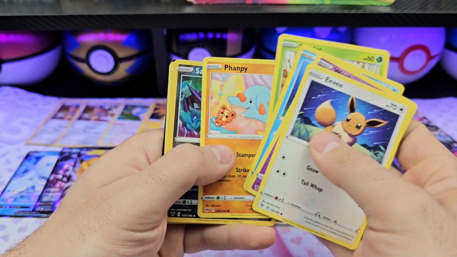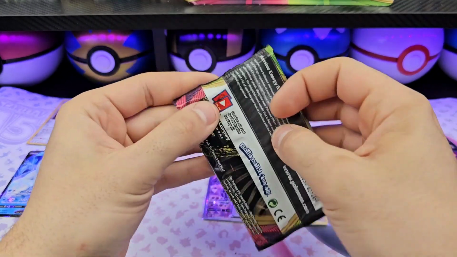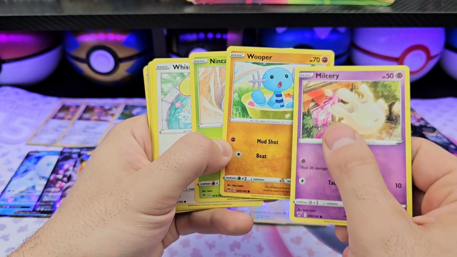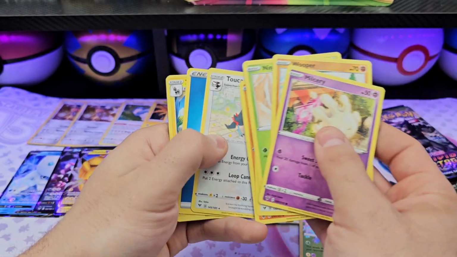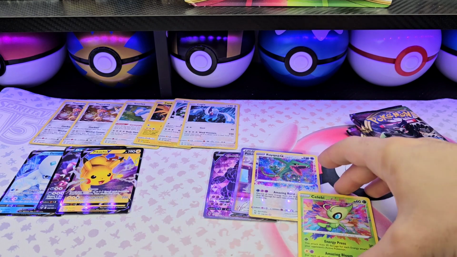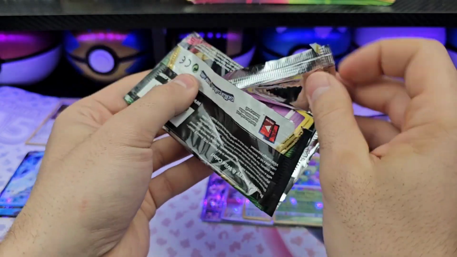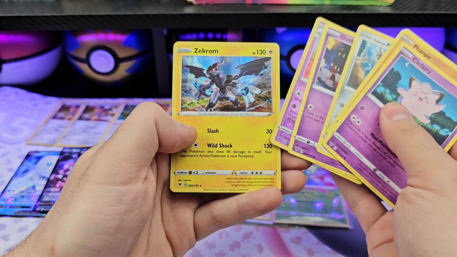Eevee, Woobat, Arrokuda, Seedot, Phanpy, Sableye, Beedrill non-holo. Milcery, Wooper. I love his face. Same face he has in the Gardevoir SIR in Shiny Treasure. Okay, Celebi, Amazing Rare. Pack. Clefairy, Phanpy, Yanma, Meowth, Duskull, Whimsicott, Zekrom holo.